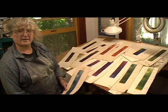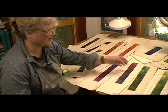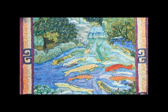These are my aquatint test plates, and I use these when I figure out how the color is going to go on a print. This is just one for one color, and actually I etched a couple shades lighter than this, but it just shows the range of color. The way in which I use them is that, let's say I like this color green, and if I etched 19 minutes of yellow on the yellow plate and 19 minutes of blue on the blue plate, then it should be about this color.